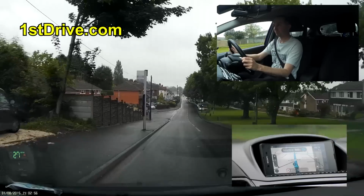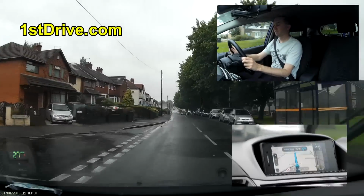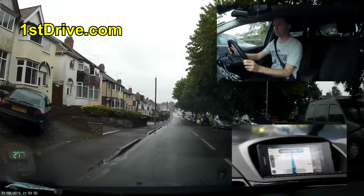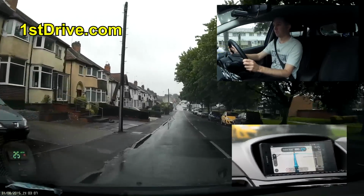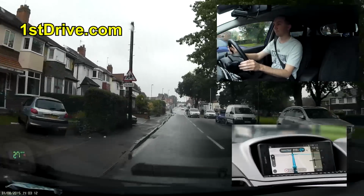It is on. After 900 feet, go right on the roundabout, third exit, Wendell Road. So yeah, this is what you'll be doing on your driving test. The examiners will be just driving along, not saying a lot. Probably makes their job a lot easier because they just sit back, give you a sat nav, and that's it.